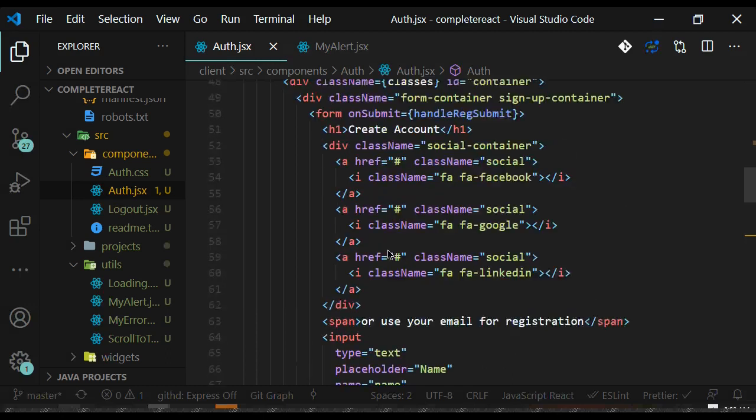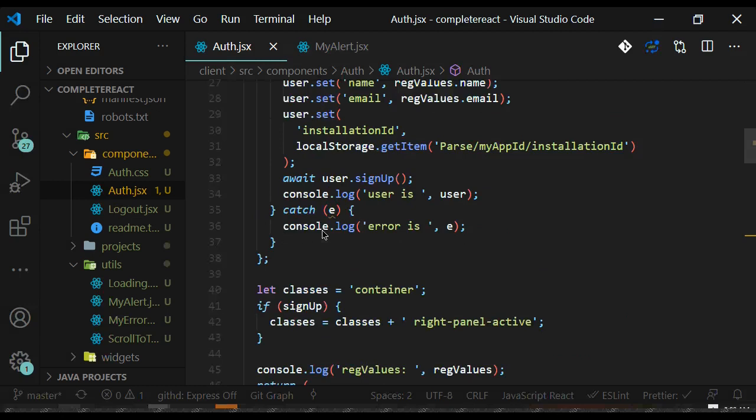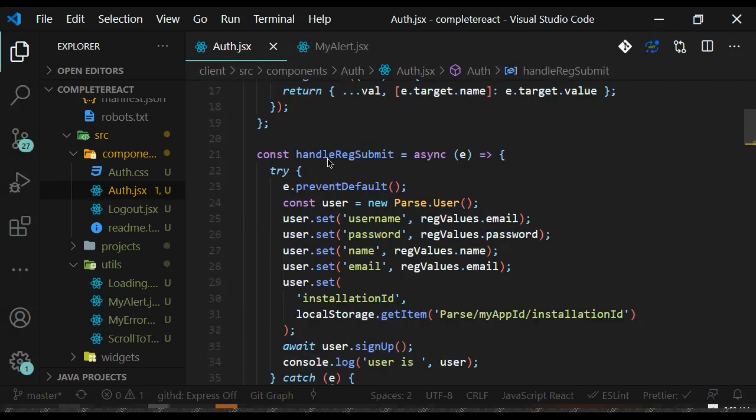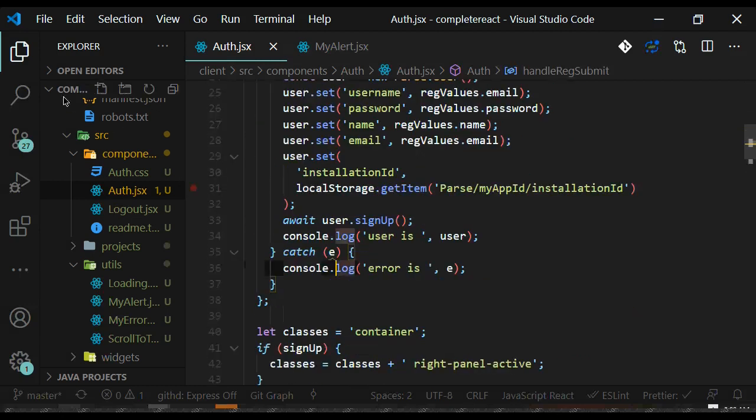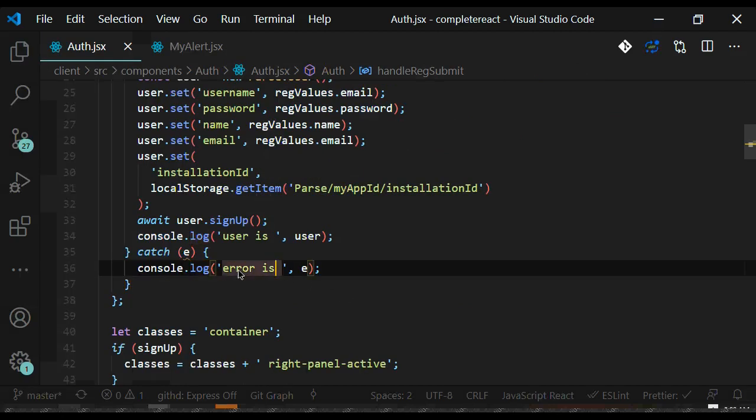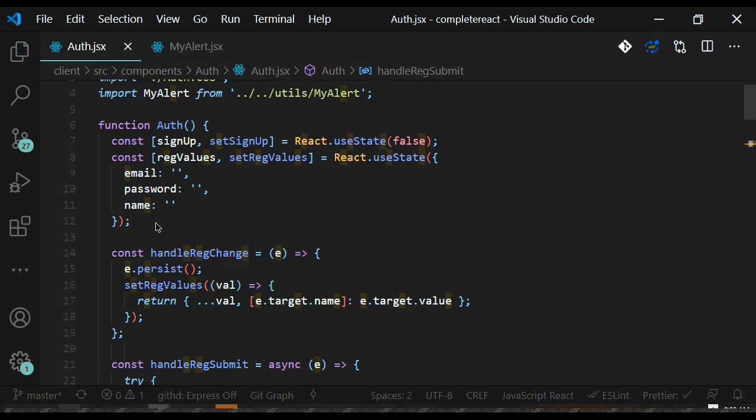And this message should be something which we get error from here. So when we do the handle registration, we get the error, and we need to save this error somewhere so that I can display it to the user.